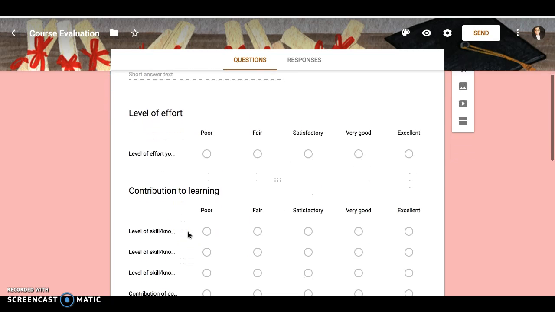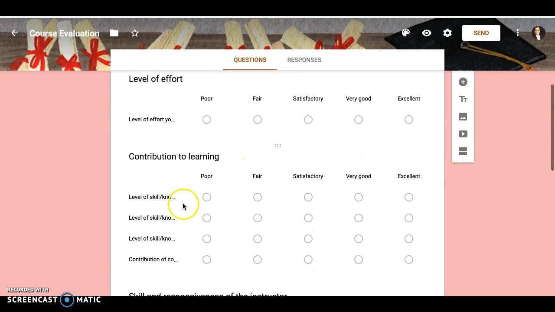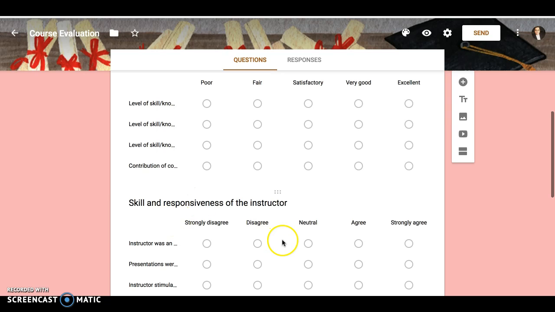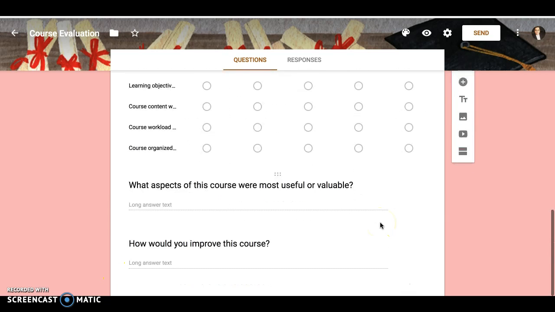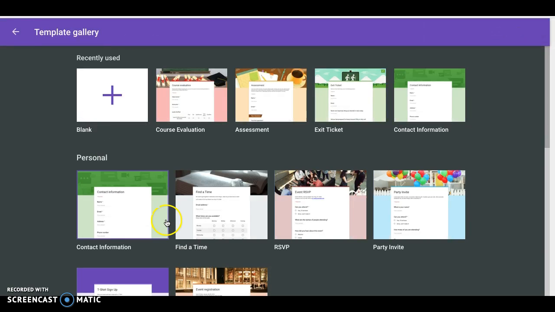So you can put all of these different things, skills and responsiveness of the instructor, like how am I doing for my students, how do they feel that the course went, what aspects of this course were most valuable or useful to you. We can see how we can change for the next year, because that's what we want to be doing, right? We want to keep innovating.